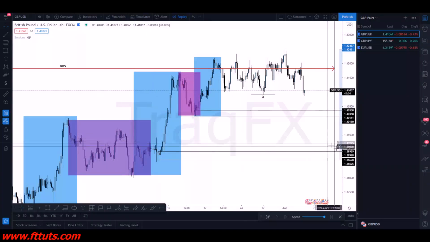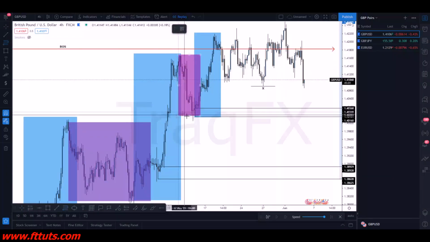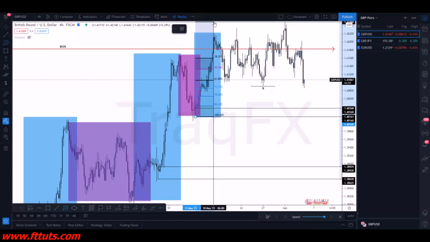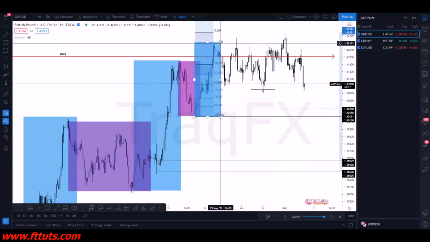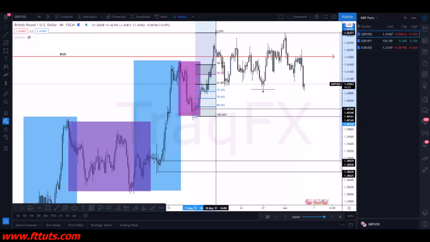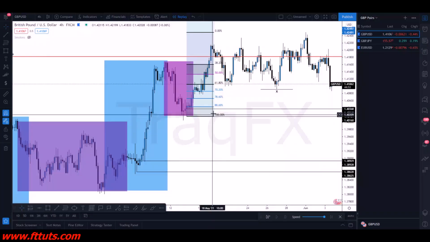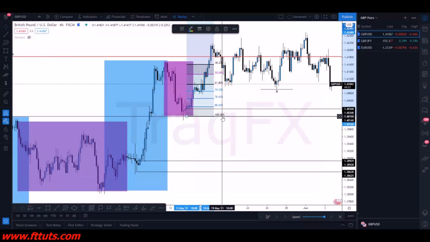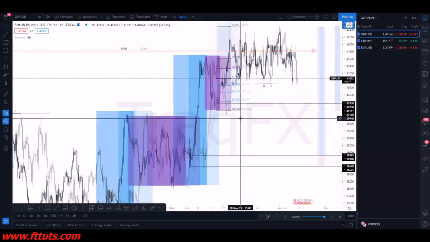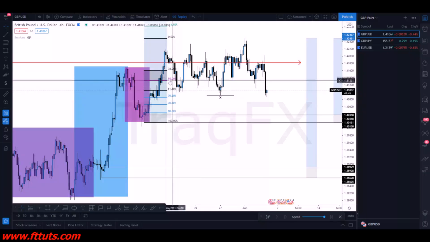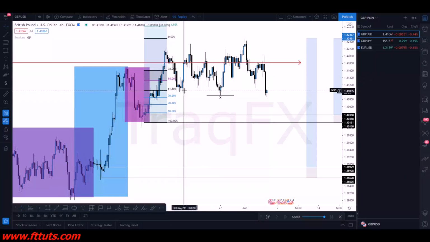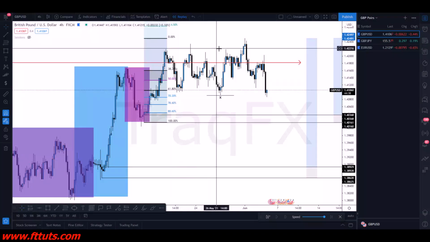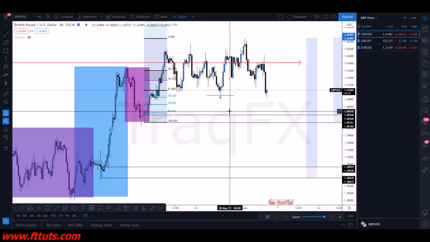Now same vice versa for this one, highlight the expansion from the low up to the high wherever it finished. In this case it finished right over here, delete that. And we'd be focusing on entering on the 88, 78, or the 70. Now it could be below the 88, that's completely fine, you don't need to stress about it. But if it's above, if you're looking to enter for example on the 50 or 60, it will not play out for you. You can see that maybe you got triggered in, price goes your way for a bit, but eventually it reverses.